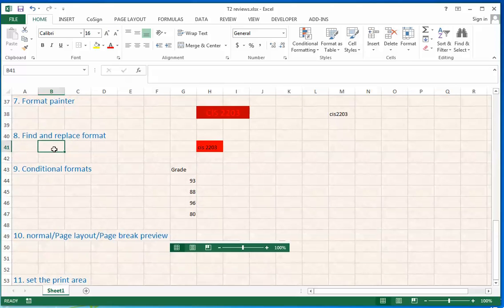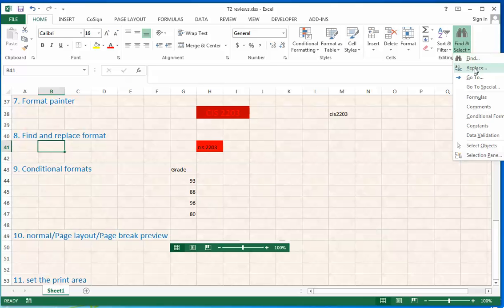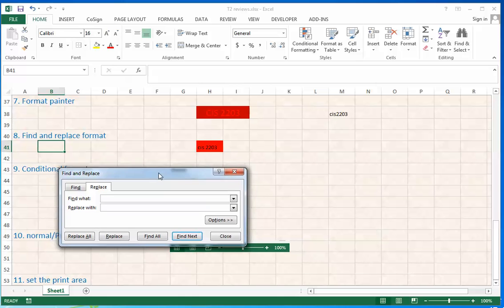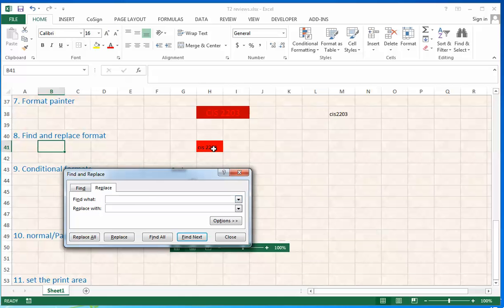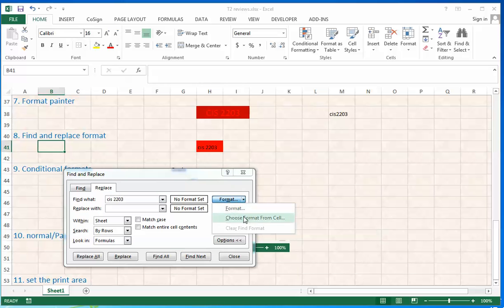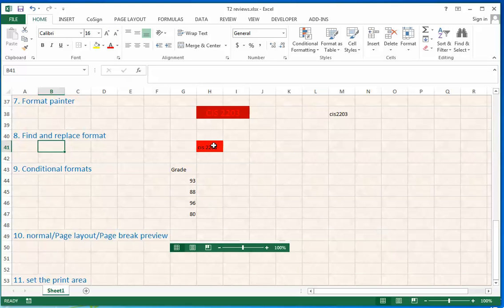Next, about find and replace format. You know how to use find and the selector, but have you tried find and replace with format? For example, here we have replace. Click the options. Here we want to find CS2003. Here we use the format. We want to choose this format.